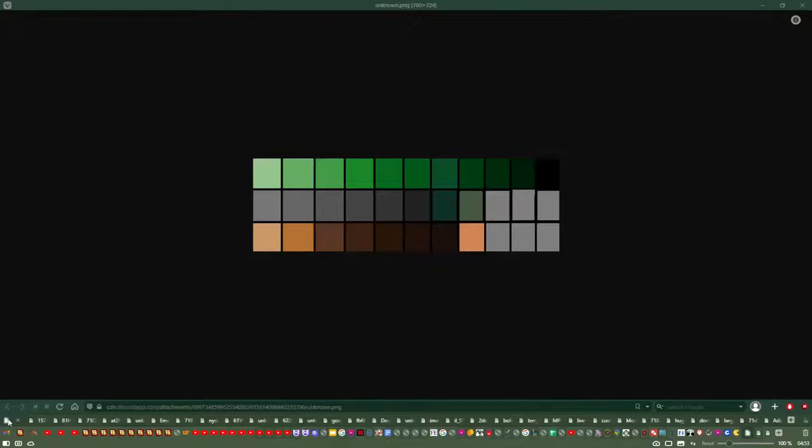Alright, note to self, don't just hit the X. This would be my kind of house color scheme. I'm going with more of the nature vibes, mostly because brown is my favorite color, green is my second favorite color. The gray, the blocks of gray are just because I ran out of colors to list.